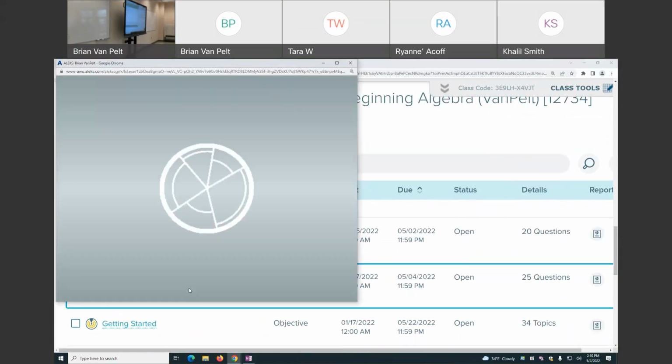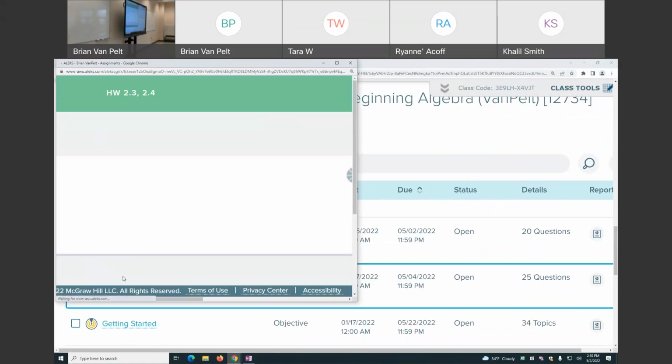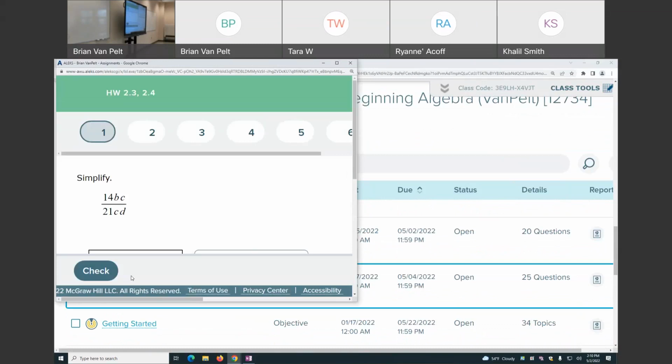Section 2.3 kind of puts everything together, as they say. 25 questions. All right, and as I did last time, if they're easy looking, I don't need to bother doing the easiest ones if you understand them. But if you want me to do them, you need to let me know as I scroll by them.